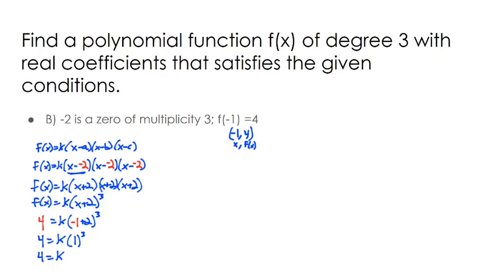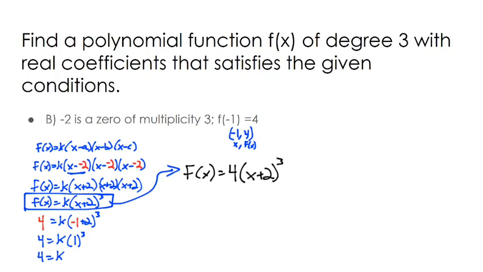So we're already ready to write our function. I'm going to take this form of our function, come up here, and we now know that f of x equals 4 times (x plus 2) to the third power, okay? And so there's our function. The only place where this graph is going to cross the x-axis is at -2. And so just like last time, we can confirm with Desmos, so I'll do that real quick.